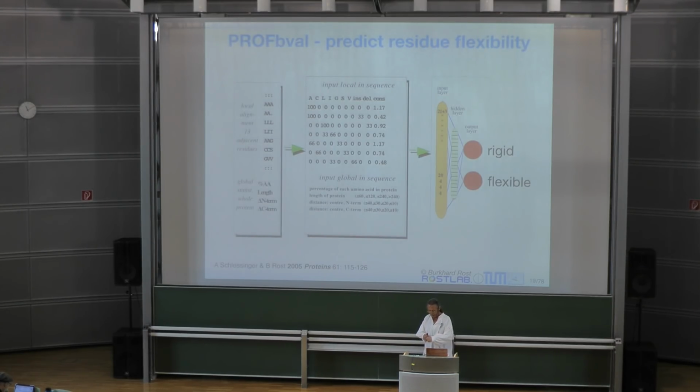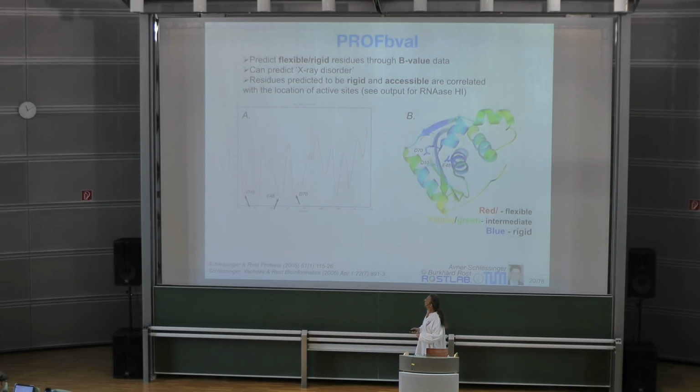Now then you can develop whatever the peak is, or whatever the threshold for the distinction is. You can develop a method that predicts just the same way we did that before. You use profiles as input, everything as I described it for secondary structure prediction, except for this particular case, you don't have a second level. You only have the level that takes the sequence as input, that's all. And you can predict B values running along the protein. High B values in this particular case relate to high variation, so these are very flexible molecules.